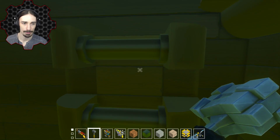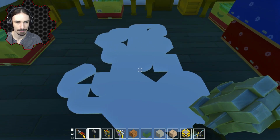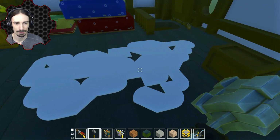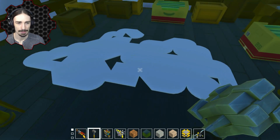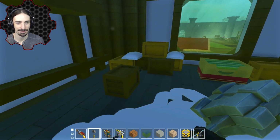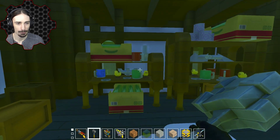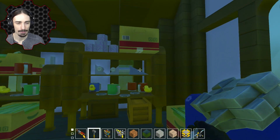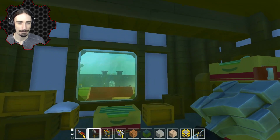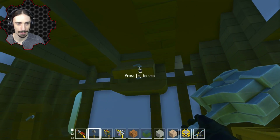Looks like we could jump. Oh, we got a crouch jump up there. Up there. Ooh, what is it? Is this some type of rug thing? Is this shaped like something that I'm not seeing? Bunny rabbit? I don't know. All right, we got pillows, we got storage, we got some supplies, some food, some ducks, more arrowhead things, toilet paper, all kinds of cool stuff. Man, this is an amazingly well thought out house.